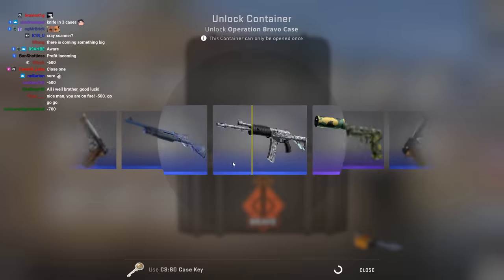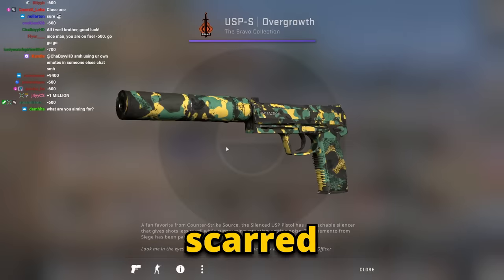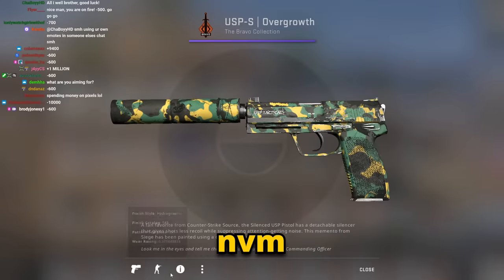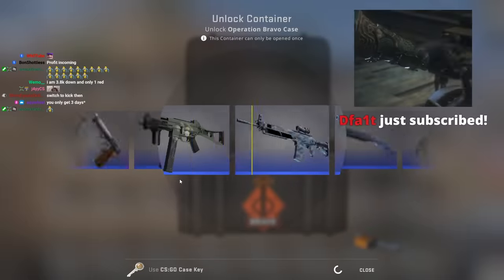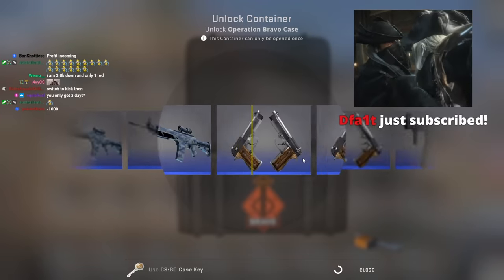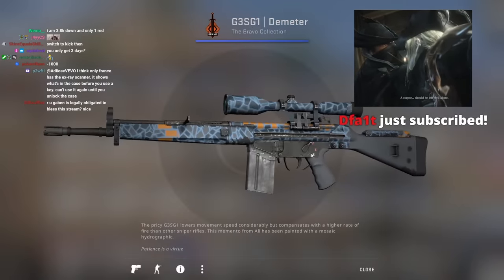That's pretty good. Something that's not a blue. Please. That's so badly scarred. No, it's field tested. Okay. Only -50. That's only -50. Oh, there goes a koi. Yeah, that's a koi. That's good. We want that. Oh, we don't want that.